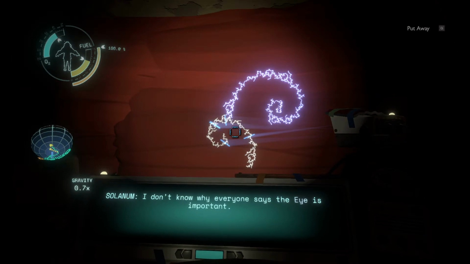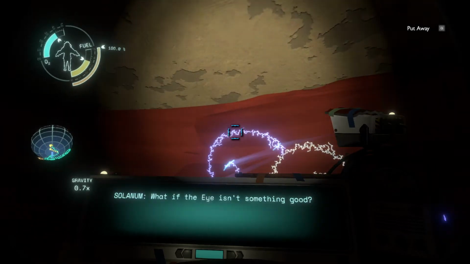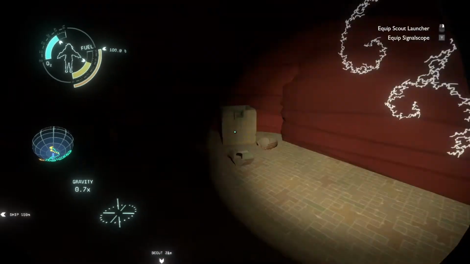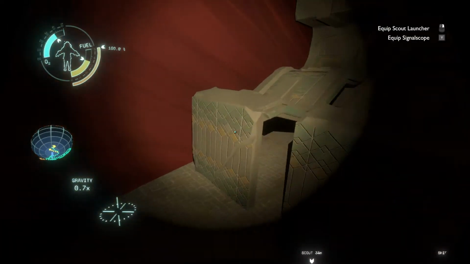Solanum. I don't know why everyone says the eye is important. Oh? They say they brought this to the solar system, but is it that good? Dad told me lots of Nomai died when our clan came here. What if the eye isn't something good? What if the eye wanted that to happen? Are we doubting the eye now?